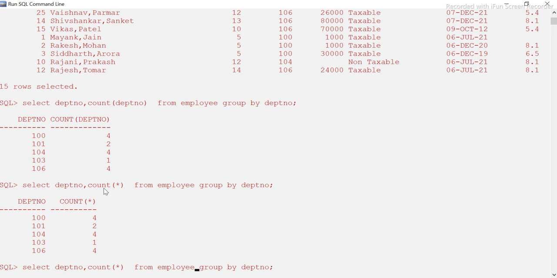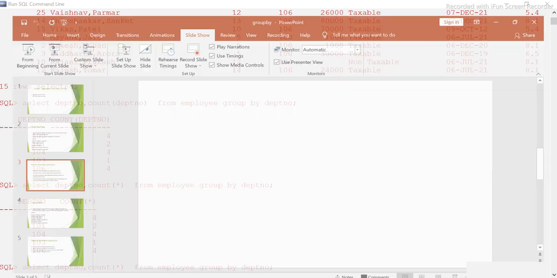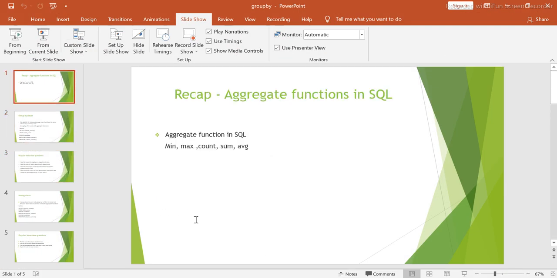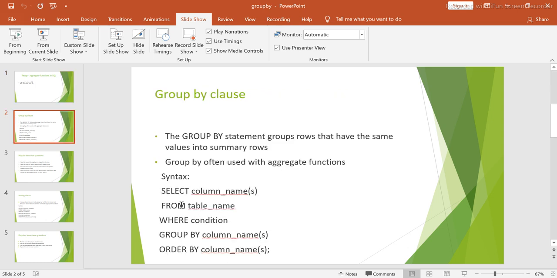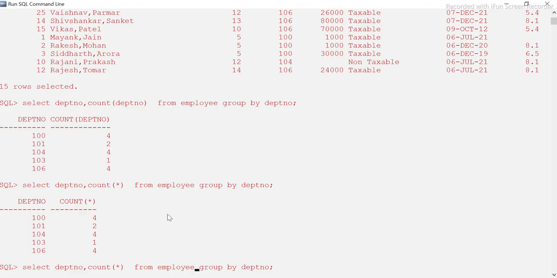So what we can do, guys, is use the where clause. The where clause will obviously come after the from clause. I have shown you here that after from, we have to use the where clause if we are going to use it. Since we have to filter out department number 100, that's why we have to use this. So I have to say where department number not 100.